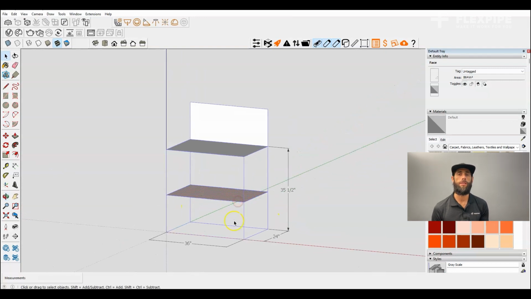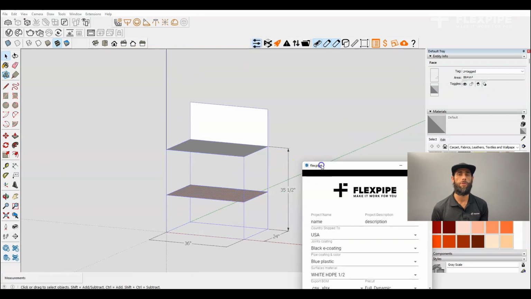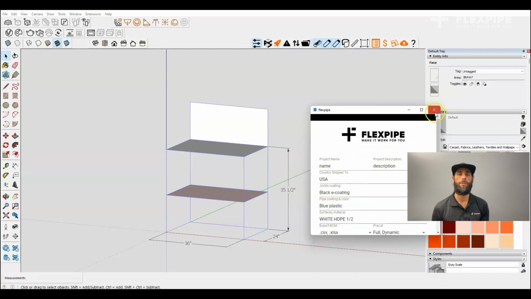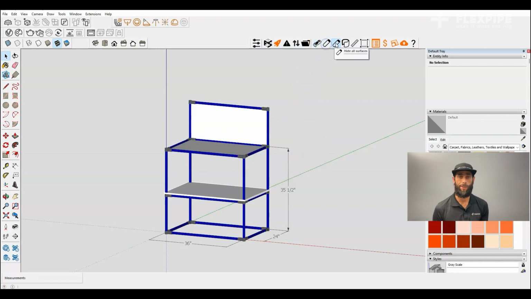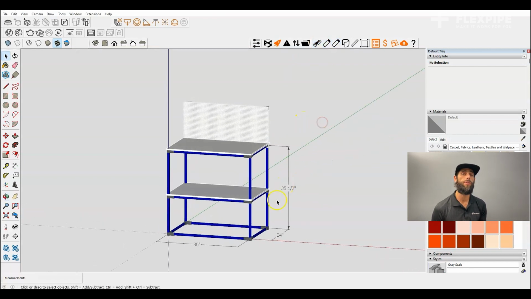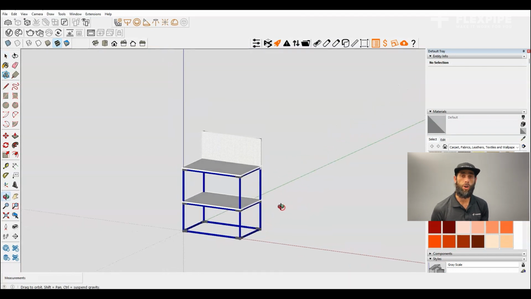So again, in this case what we wanted was a surface. We've changed to a 1/2 inch once again to have the right and correct type of surface appear when we're doing that. Okay, so that's how we're going to be using the Surface Creator. So go ahead and give it a go.